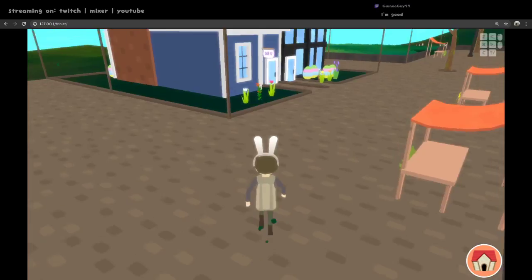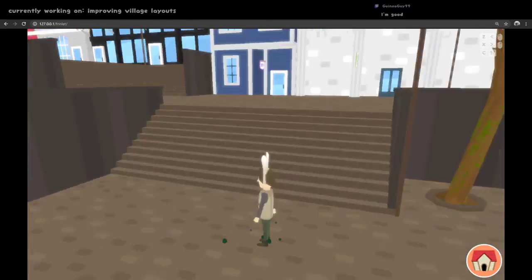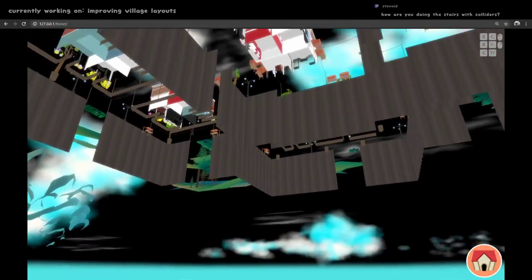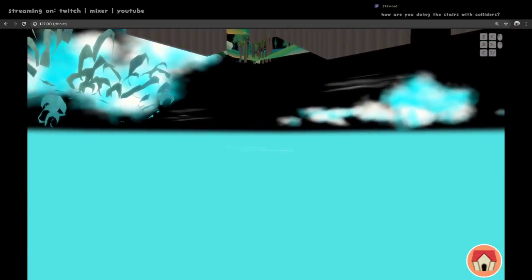Okay, so this is what the village actually looks like in game once it loads. And the different levels do work, just, oh, how did I break it? That was working a second ago, I promise.